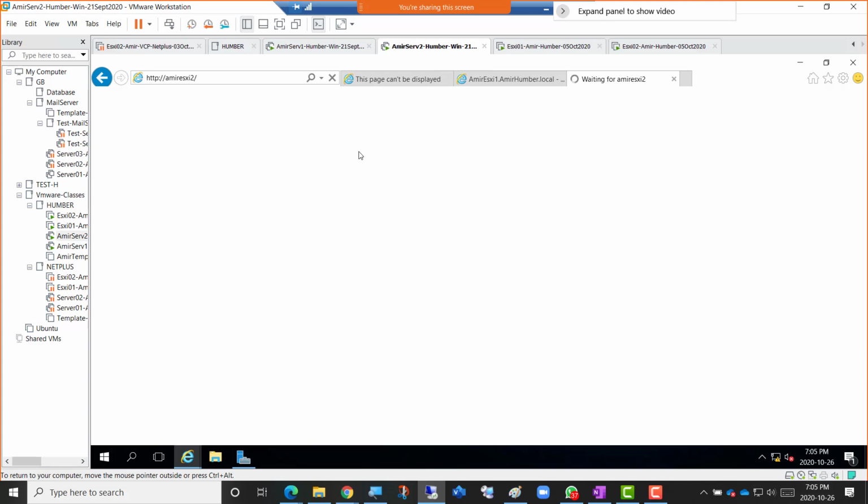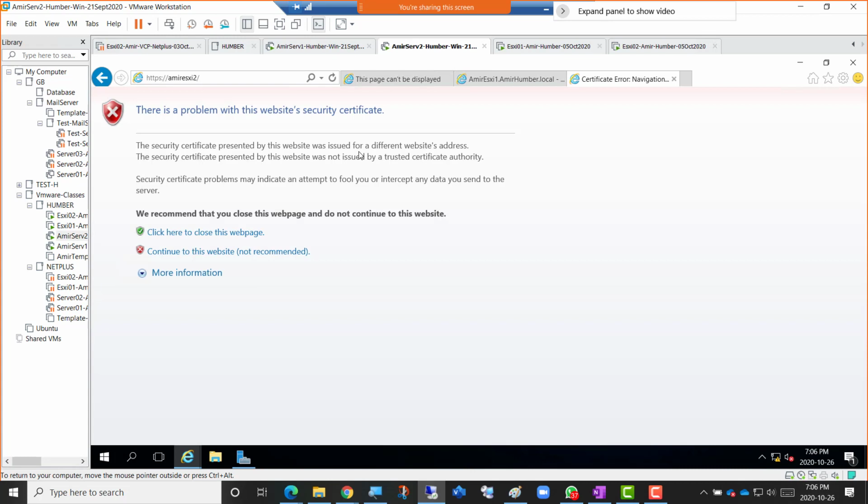Chang says I have only one physical NIC. On which one, Chang? 01 or ESXi01? So I think you've added all the physical NICs on the wrong server. I think you added them on Server 2. You need to add them on ESXi01, right? So right-click on ESXi01 and then add it there. Do not add it on Server 2. That's Windows Server 2, where we don't need to add. We need to add them on hypervisor ESXi1 and hypervisor ESXi2. Okay, I'm going to click continue to this website.